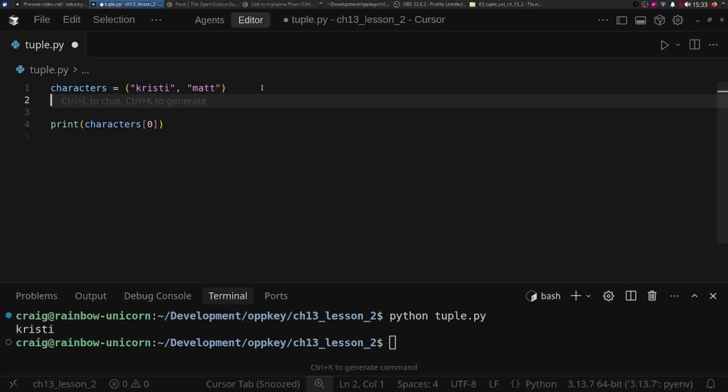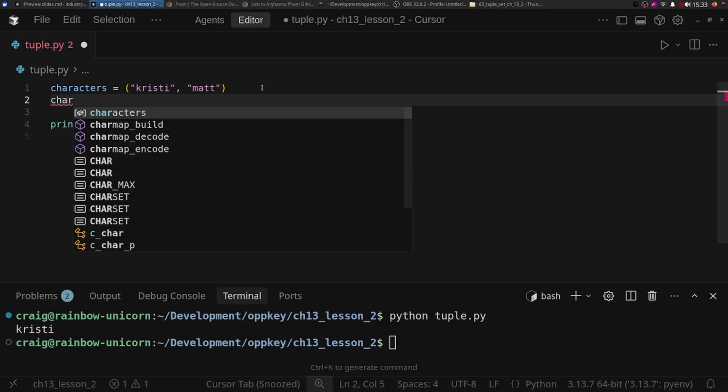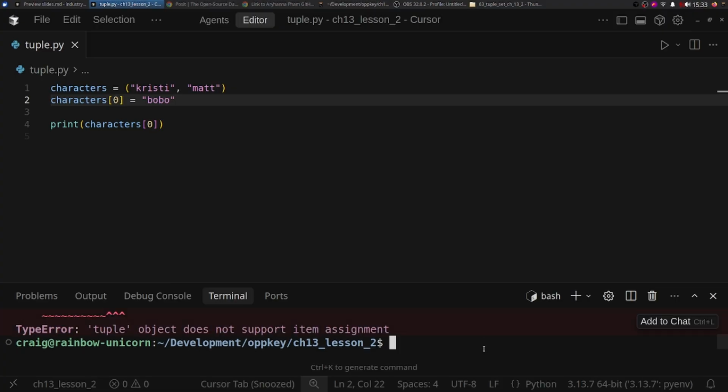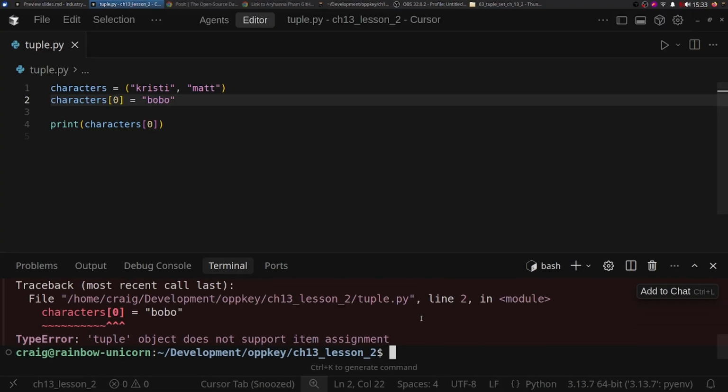Well, if I try to assign it, you'll get an error because the tuple does not support object assignment.